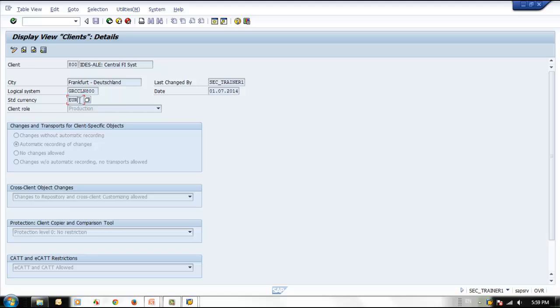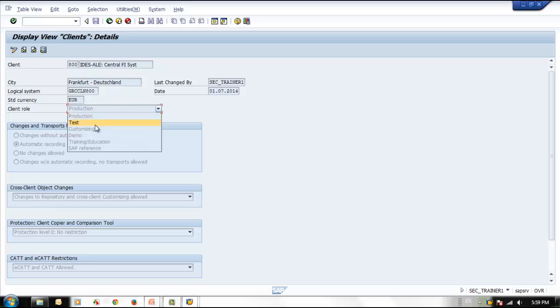You may think, okay, if you define a city name and currency, what happens if you use different currencies? No, it is not an issue here, because this city and this currency are only a reference. Actually this does not reflect in your business data or financial data. This is only a reference for the client specific information. It's technical information, it's not functional information.